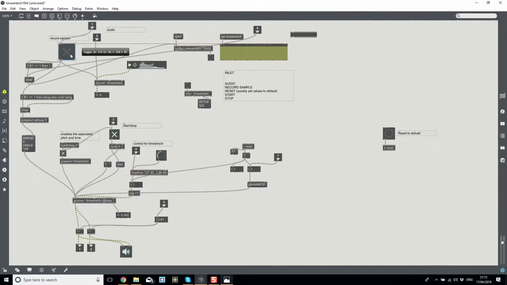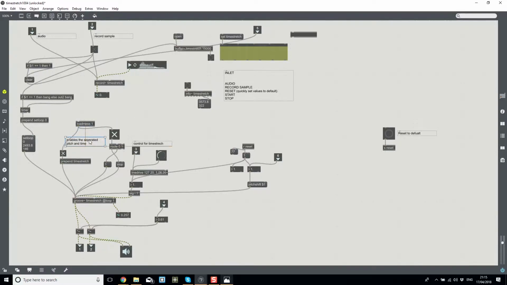Right, okay, so we have our trigger. That doesn't need to be as big a button anymore. We have our audio. So record sample, audio. We then have start stop, which we don't want anymore. We just passed that a load message. Auto starts playing if there is a buffer. We want that to happen. We can probably automate the starting and stopping of it.